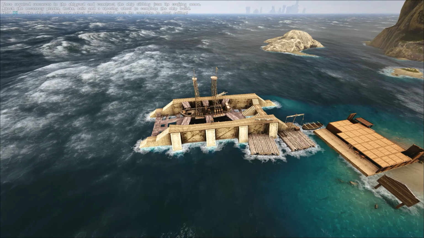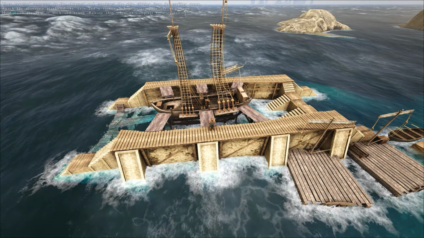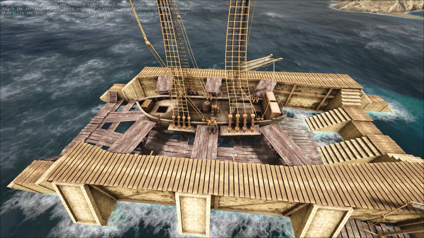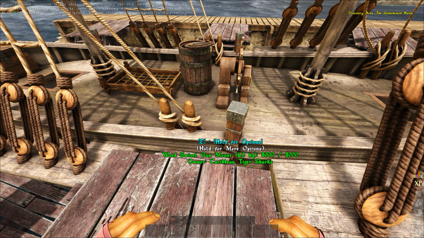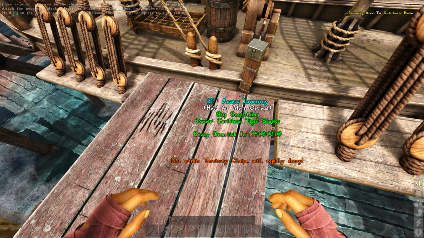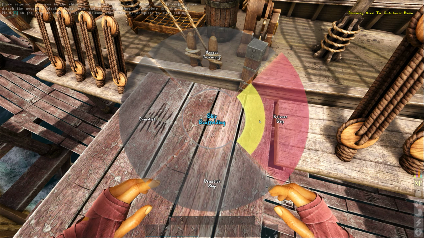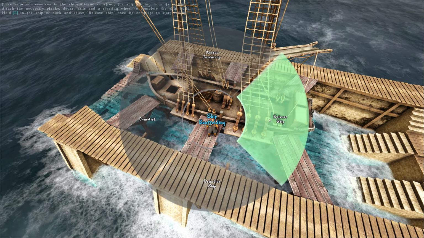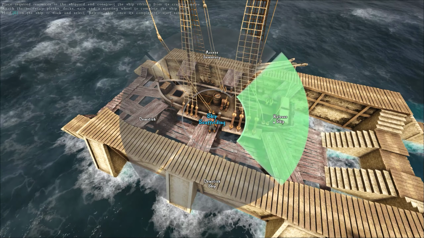So yeah, this is our sloop. Let me zoom in here. And y'all get to watch as we set it free. Alright, how's this work here? E. No, we don't want that. Release ship. There we go. That's what I want to see. I want to be able to see it. I want them to be able to see it. Here we go.